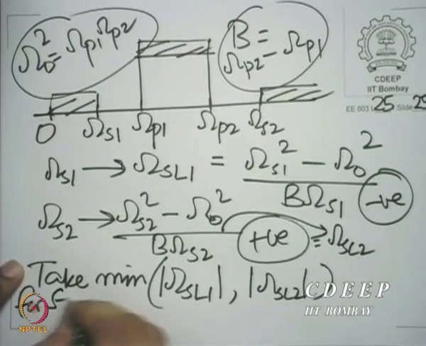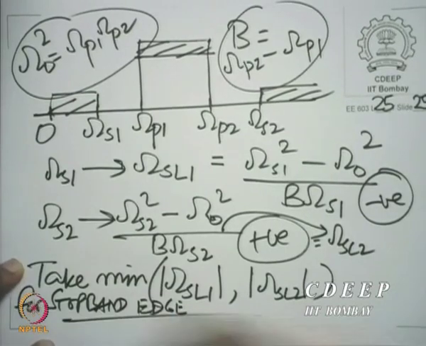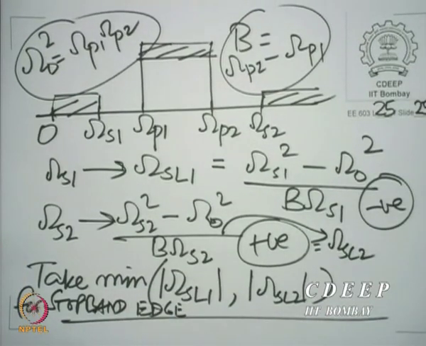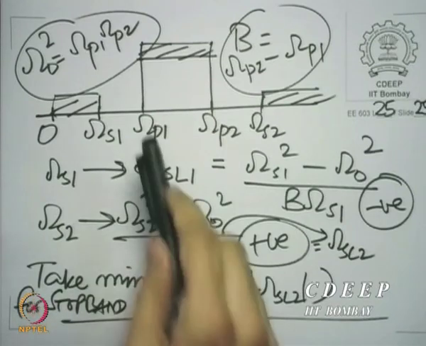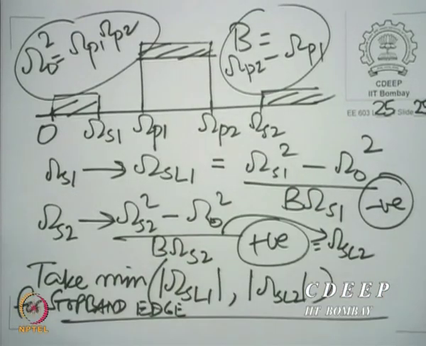For the stop band edge. You see, what we are saying in effect is that the passband edge is of course 1, but this would give us one stop band edge here and this would give us another stop band edge. Which of them should we take? They may not be equal. So naturally you must take the more stringent, the tougher condition there. Which is the tougher condition? The one which is closer. That is why we have taken a minimum here.